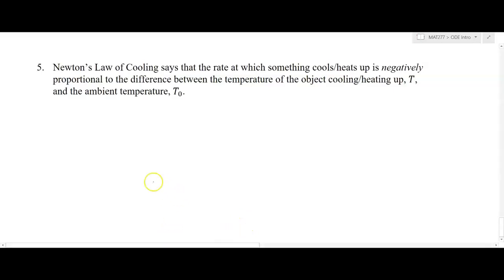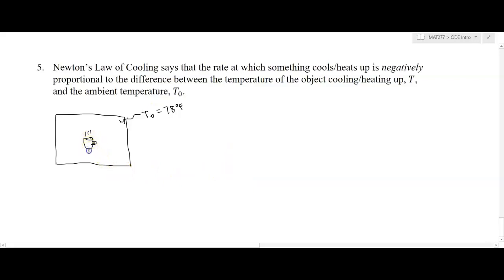We have some sort of object, let's say a cup of coffee. So here's our cup of coffee, and there is our little handle. And so we have this hot coffee, right? And we put it inside of a room, right? We put it inside of this room, and inside of this room you have your thermostat. And of course, there's going to be some temperature of this room. Maybe that room is 78 degrees Fahrenheit. So not a bad temperature for a room during the summer.